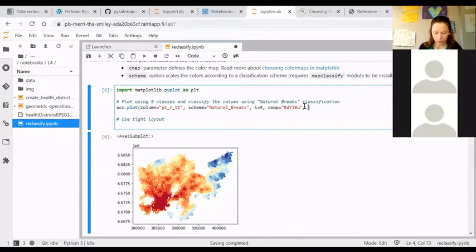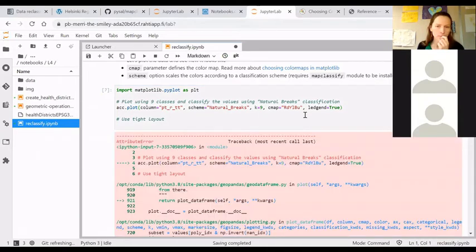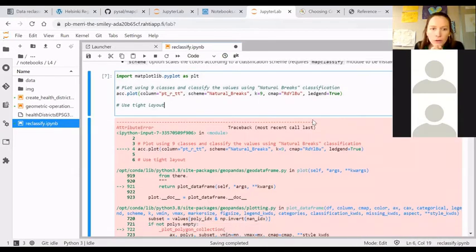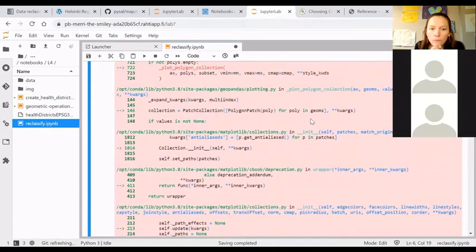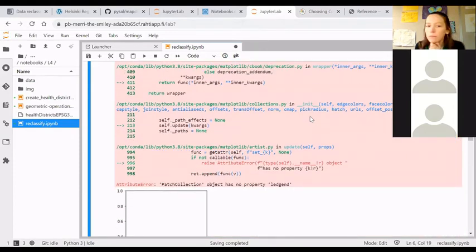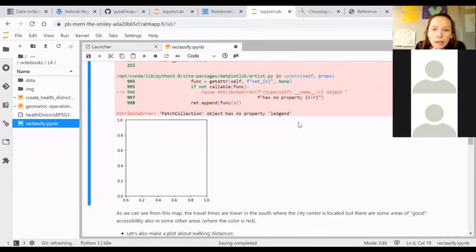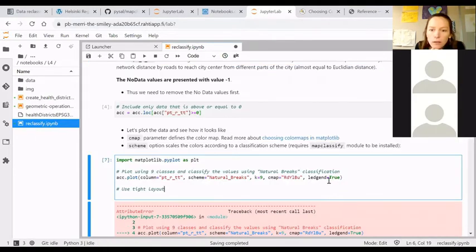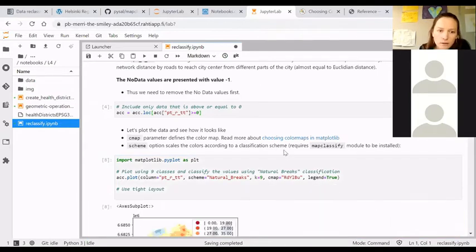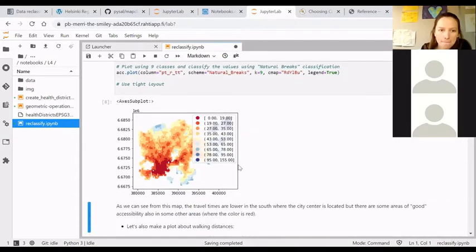And then maybe one more useful thing is the legend. I'm just too tired to spot the typos.